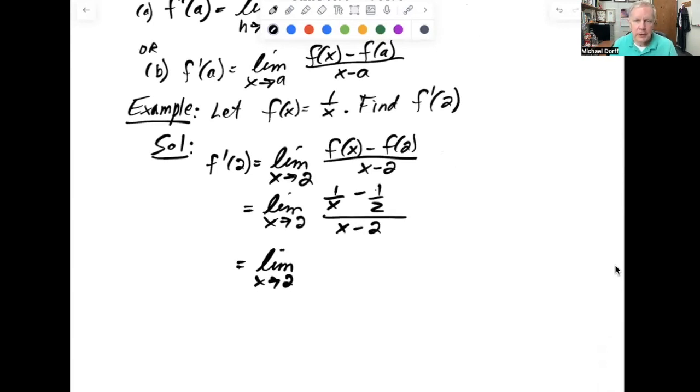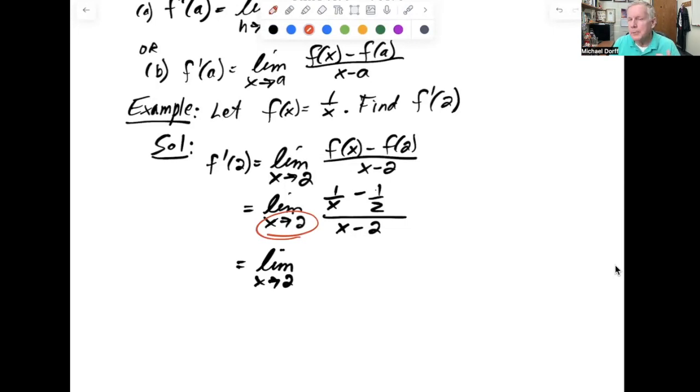Well, I look at my numerator, and I have a fraction minus a fraction, so I want to combine those together. And in the long term, what I should be thinking in this problem is that because we have x going to 2 here, I should be able to get an x minus 2 in the denominator and x minus 2 in the numerator, and those will cancel each other out. The reason is that I have that x minus 2 in the top and the x minus 2 in the bottom; that's why I get the 0 over 0.